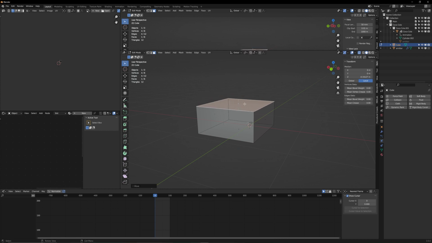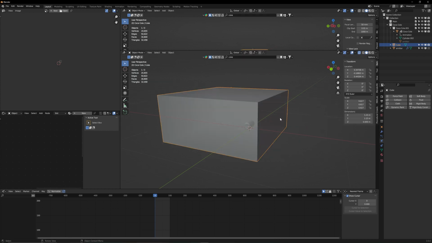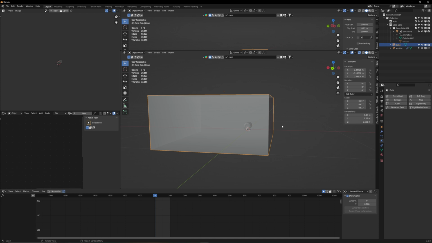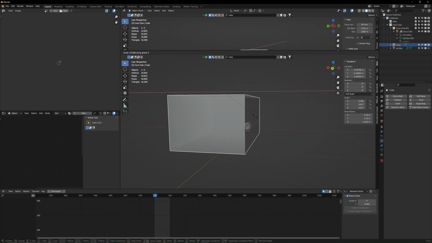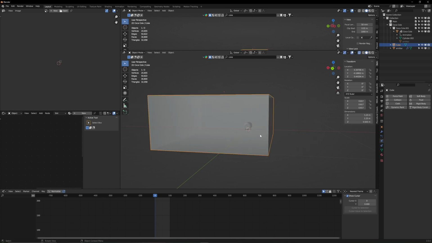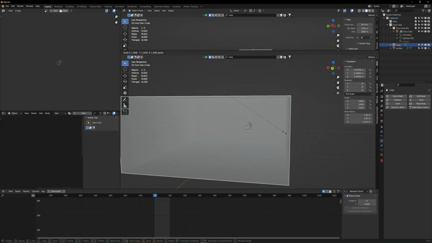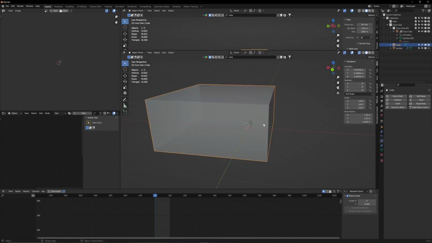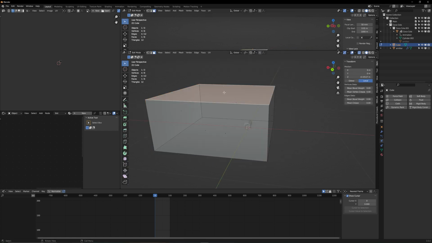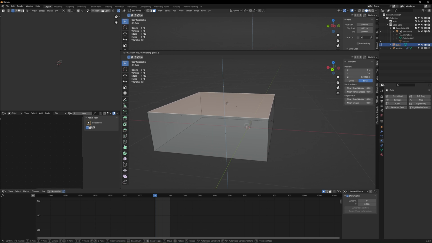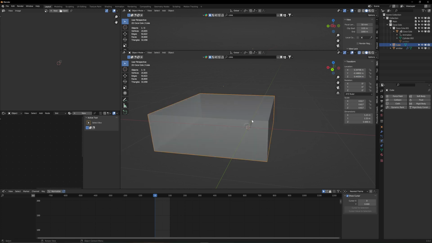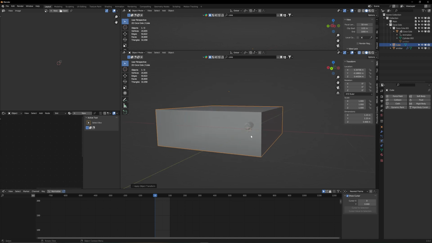I'm going to bring this one a little smaller. By the way, if you want to adjust the scale of your domain, just hit S, and then when you hit Z, you can scale it up and down on the Z axis. When you hit X, you can scale it on the X axis. When you hit S and Y, you can scale it up on the Y axis. Or sometimes I like to go in edit mode and adjust one face, so I move this up and down depending on what I want. Either way, when you're back in object mode, hit Control A to apply the scale. Super important. If you don't do that, none of the effect is going to work.